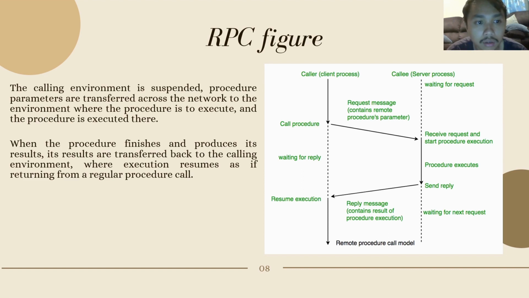So the calling environment is suspended. Procedure parameters are transferred across the network to the environment where the procedure is to execute, and the procedure is executed there. When the procedure finishes, its results are transferred back to the calling environment, where execution resumes as if returning from a regular procedure call.